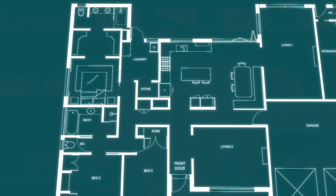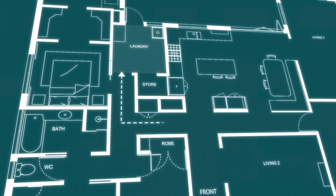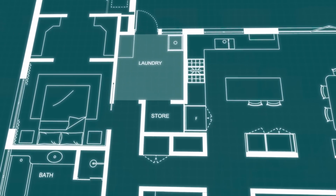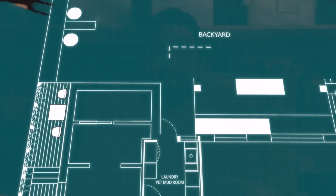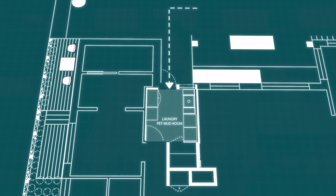Originally, I was thinking of making it a laundry/mudroom, but given its position on the floor plan, you'd have to go all the way through the house, which just isn't practical and kind of defeats the purpose of a mudroom. So, I'm still keeping it as a multi-purpose space, but the kids are out and it's going to be a laundry/mudroom for pets. It's a spot where they can come in off the backyard, you can wash them, they can sleep, eat, everything they need in the one spot.